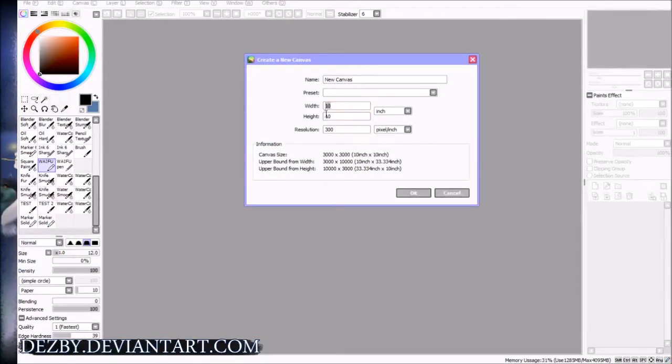Actually, we'll go smaller, 5x5. Resolution, I usually keep at 300 to 500. If you want to make prints, you go above 300. Usually go 400, or if you want to, 500. Just as long as your computer can handle it. Psy has limitations with its memory usage. So please keep that in mind, because sometimes it won't be able to handle your big files.